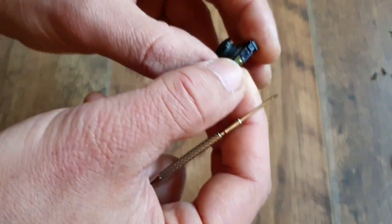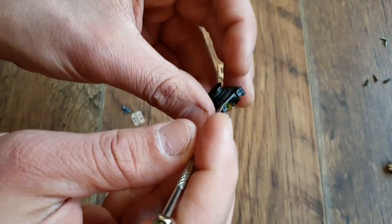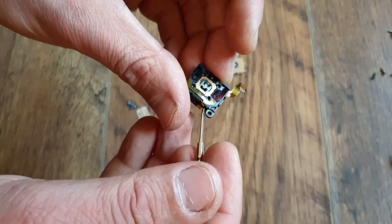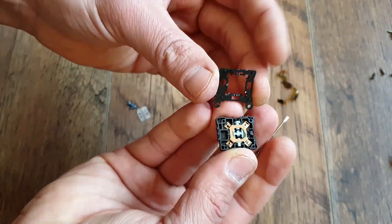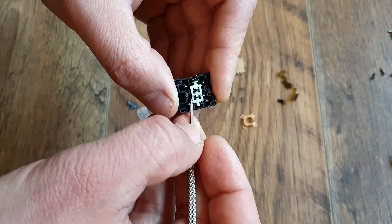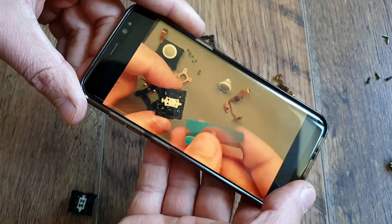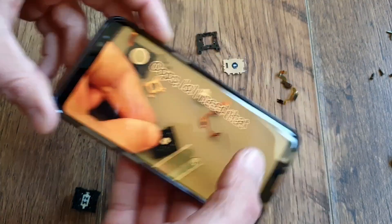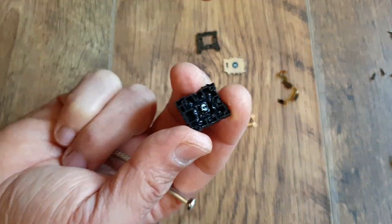Taking apart the joystick is not as difficult as it might seem. I was more worried about breaking something, but fortunately, with enough patience and gentleness, I was able to replace the joystick cap without any issues — at least I thought so, cause I couldn't test it straight away. I then moved to replace the left side buttons motherboard with the d-pad and another joystick. I needed much less time, cause I already knew what to do, where to pull, where to push, and the cap was transformed in merely 5 minutes.